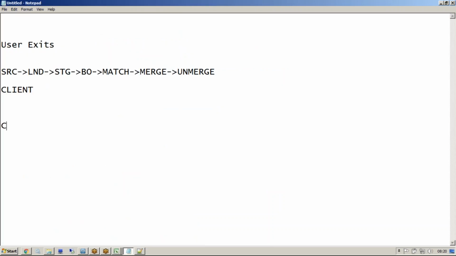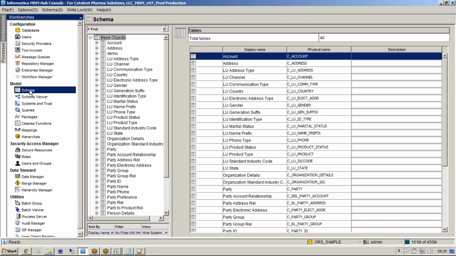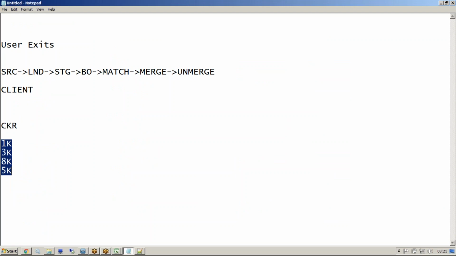Let's say I have a source system, CCAR. Today I'm getting 1000 records, tomorrow 3000 records, after that let's say 8k records, after that 5k records. So every day I'm getting some records, and I want to store this count in a table. With the knowledge that you have gained from this training, do you think you can implement this by clicking some button here? You can't do that. You can enable delta, that's okay, but taking the count, you can't do it. It's not possible. To implement that requirement, you have to go with the user exit concept.